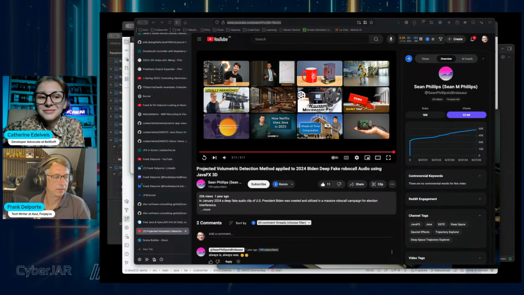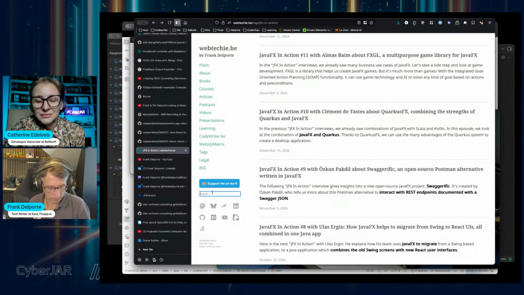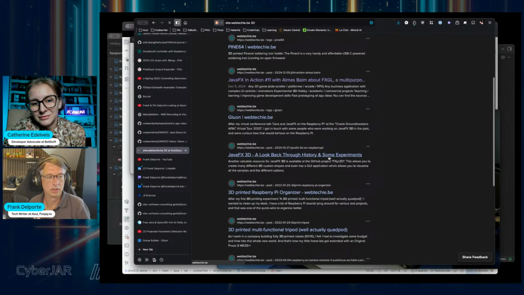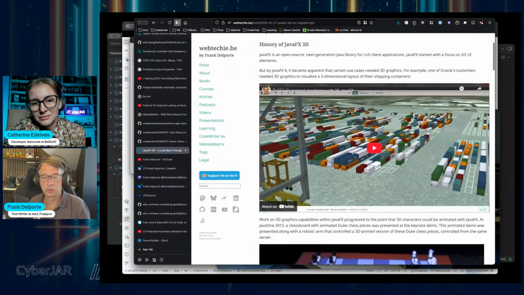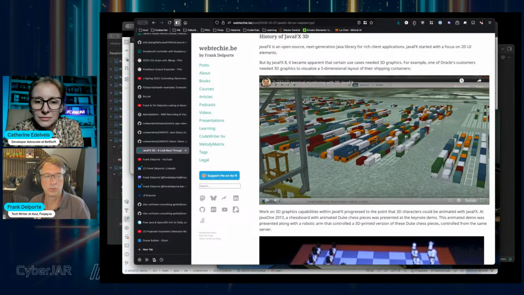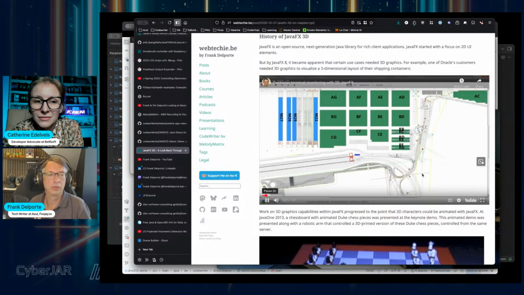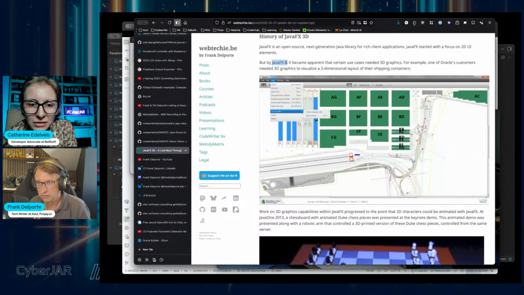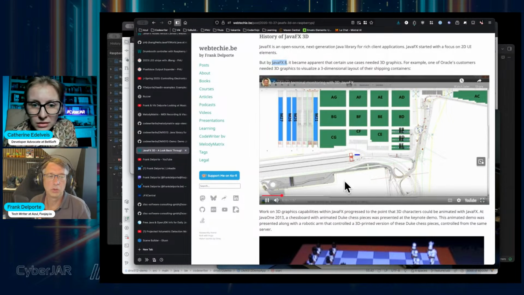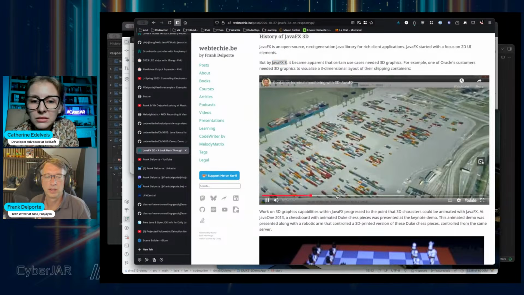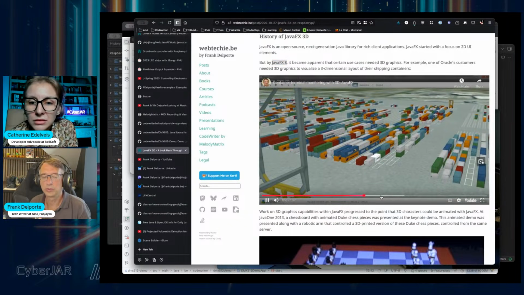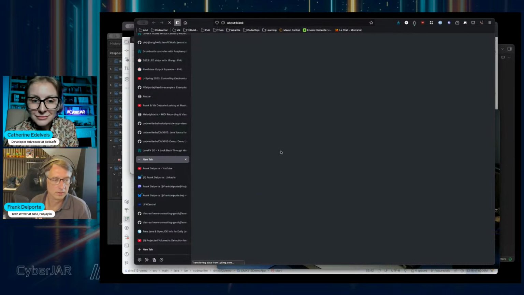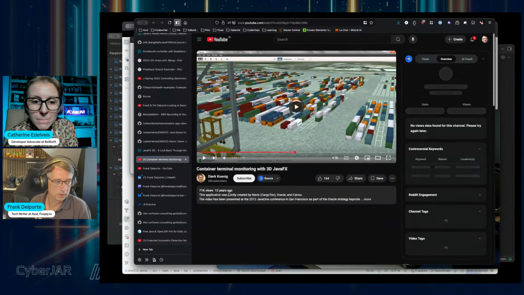People forget, I'm not sure if it's on my blog or on Fuji, but at some point JavaFX was way ahead of everything else in 3D visualization. So this is dating from JavaFX 8. How old is it? 15 years? I don't know. They had this whole container visualization system for a port. This is fully in JavaFX, and when was this video created? 12 years ago.